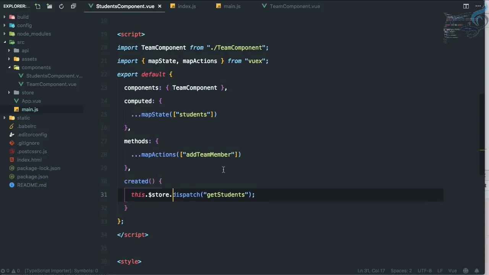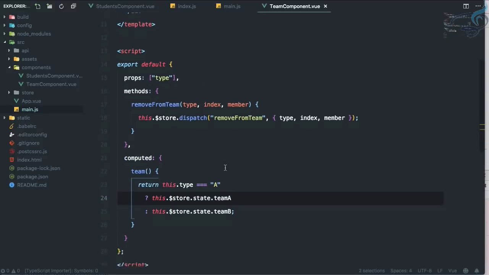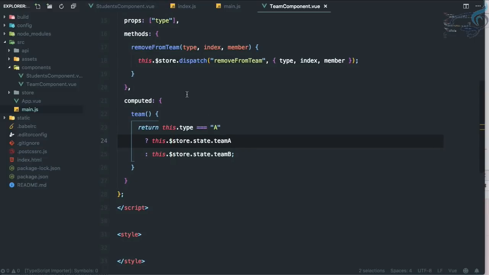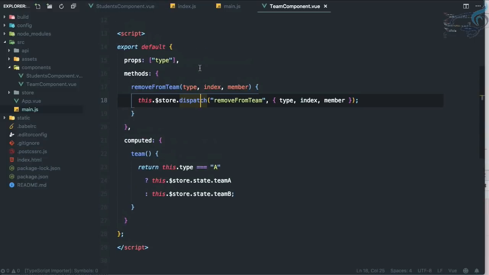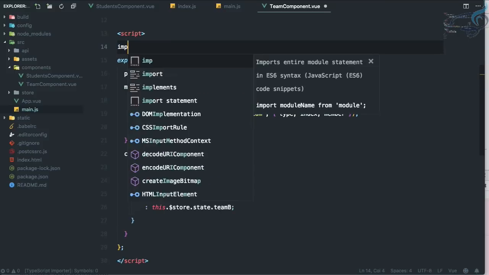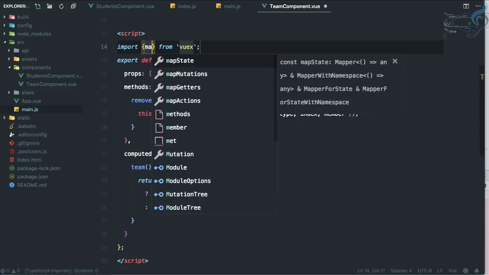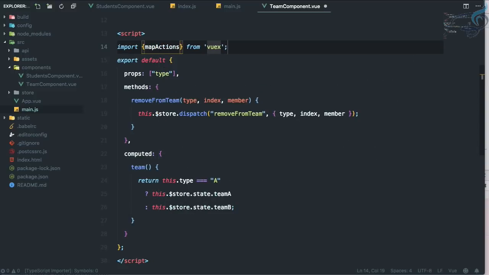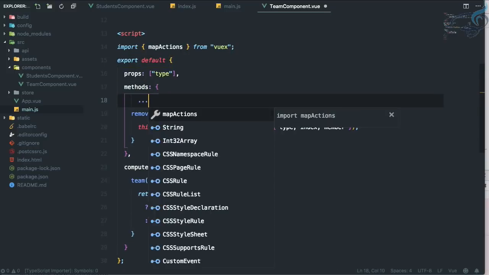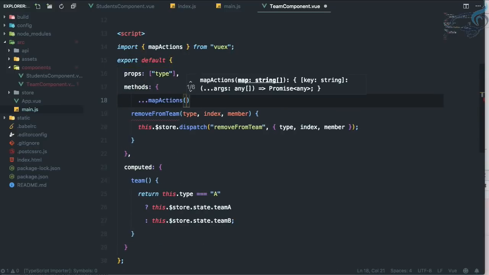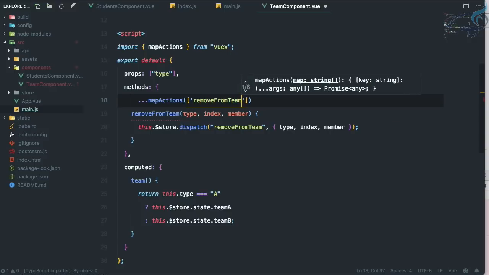So this is good, and let's go to the team component, and here we are dispatching this one from here. So again, you import from Vuex, and that will be map actions first, and use that spread operator here, and my name of the action is remove from team.